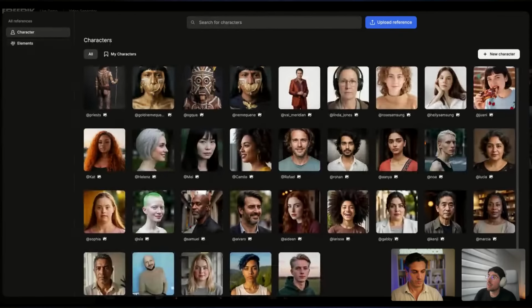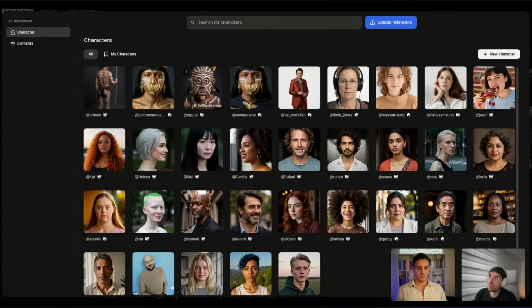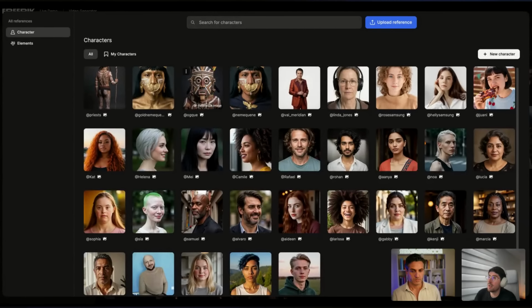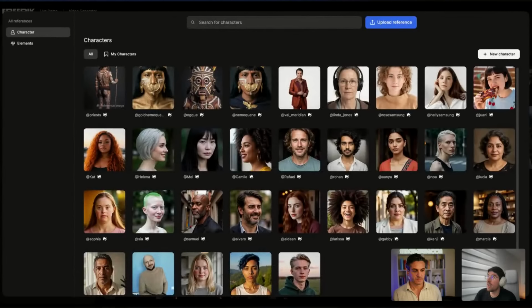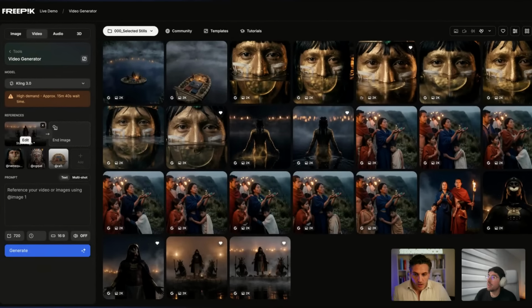You can select between character or elements. In this case, I used both. I used our king here, and Mekene, his name, the priest. This is our previous character that I built. And I also used the raft because I wanted to keep the raft super consistent. So I selected the raft in here, and then just prompt.